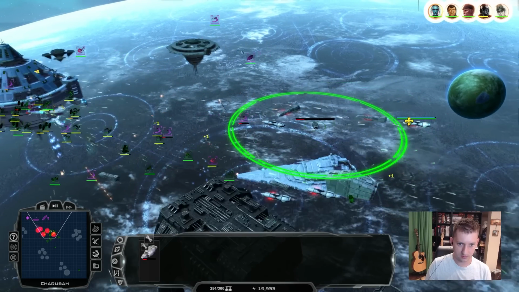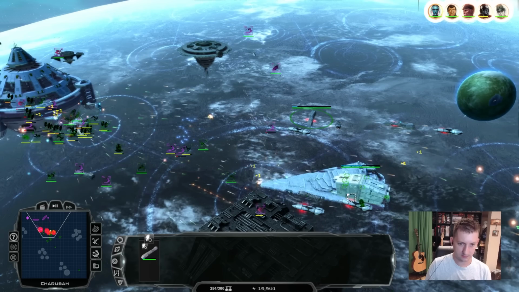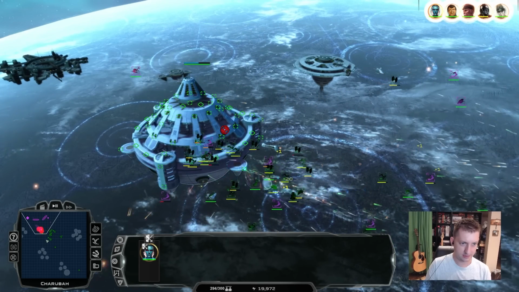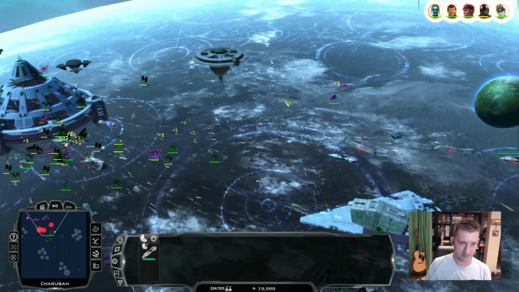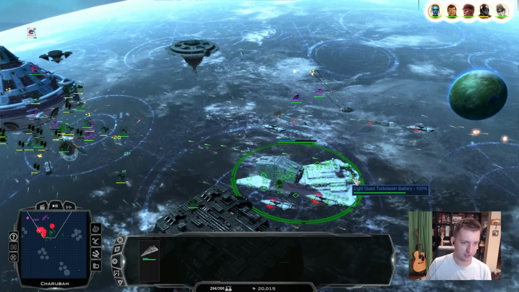You are taking direct fire from the station, I think, which is not great for you long term. Target priority is the laser cannons. Where'd he go? Come on, Space U-Haul. Speed her up. Same thing with you, Warspite.